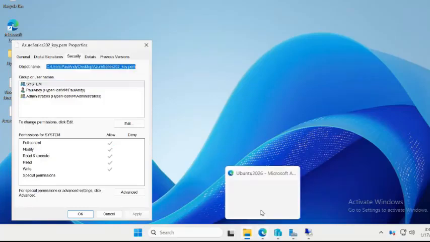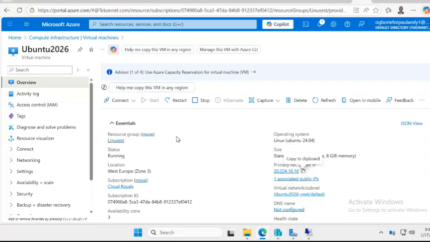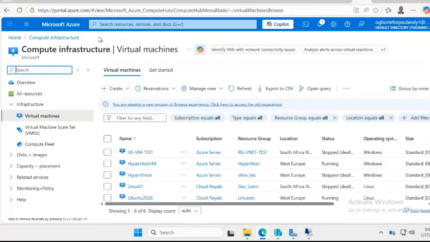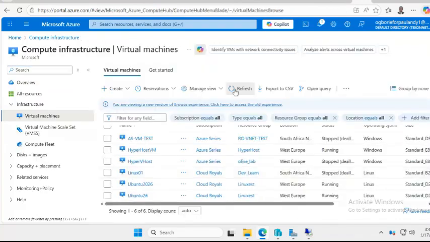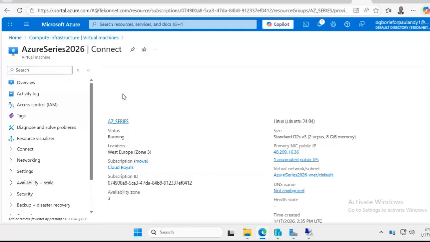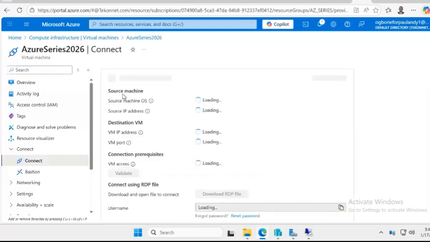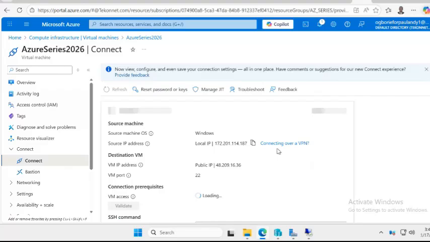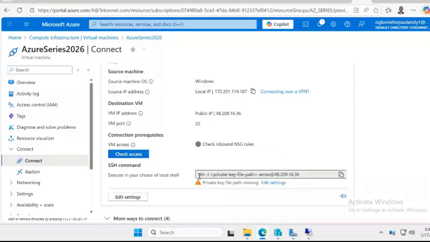Now, from here, I'm going back to my VMs. I'm expecting that particular VM should be in the list of the VMs that we now have here, right? Here we have it, it's running. And from here, another thing I want to do, I can click on connect. This is also very important. You see, this is how you remote into it. SSH, you put your private key path here, and then the username at the public IP. This is the public IP. That is how it looks like.